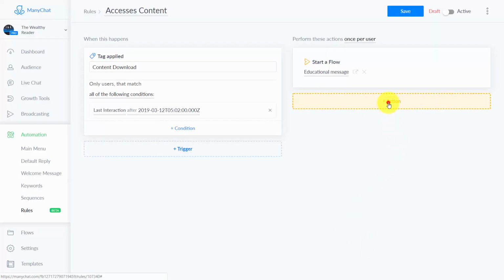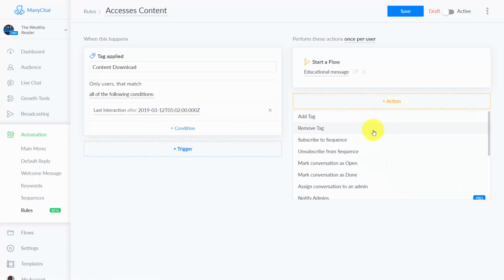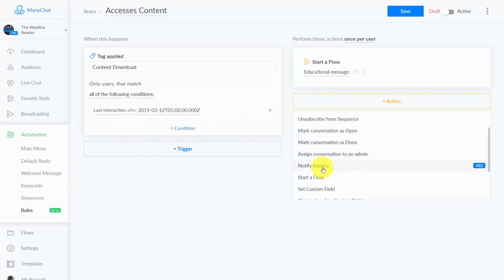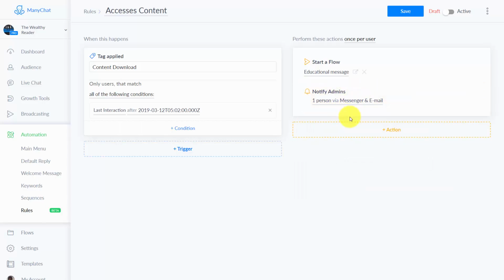We can add in another action. So now that this tag has been added, and it's happened after a certain period of time, we can then notify individuals by messenger and email. Now in this case, there's only one person that is a user, so that would be the admin that would receive the email and messenger, again, based on a trigger that we have set in motion. So if you have things that you want to happen as a result of actions that have been set in motion by the visitor, you can do that by using the rules inside of the automation section.